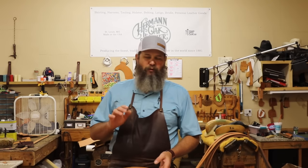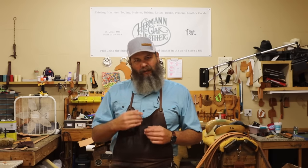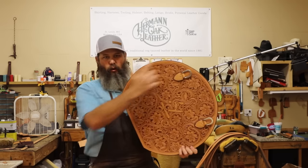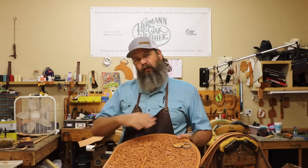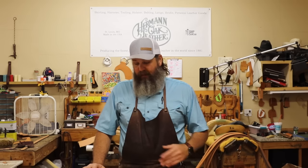In this video I'm going to build the rope bag, but I'm going to do a simpler gusset than in the previous video. In that older video, the gusset material wasn't long enough to go all the way around, so we had to seam it in two pieces about right here. On this one, I've got material that's plenty long to go all the way around, so it'll go a lot easier. With both videos you have two different options — if you prefer the older gusset method, you can certainly use that on this bag. Everything else is going to be the same.